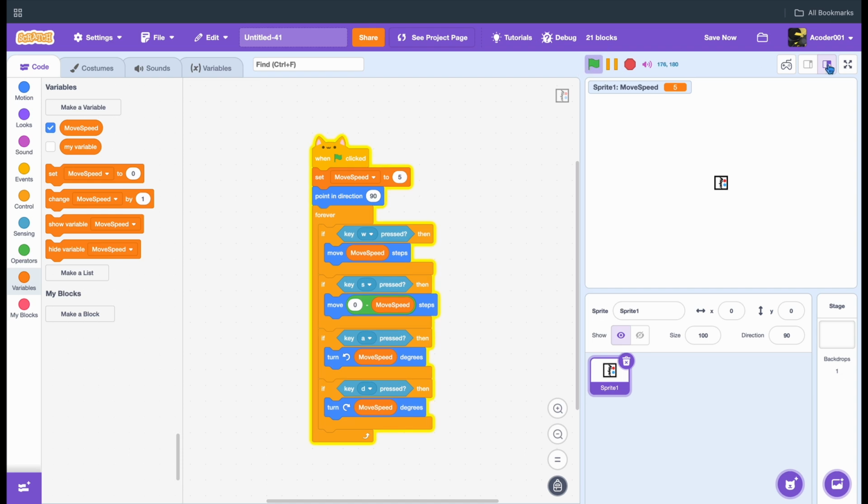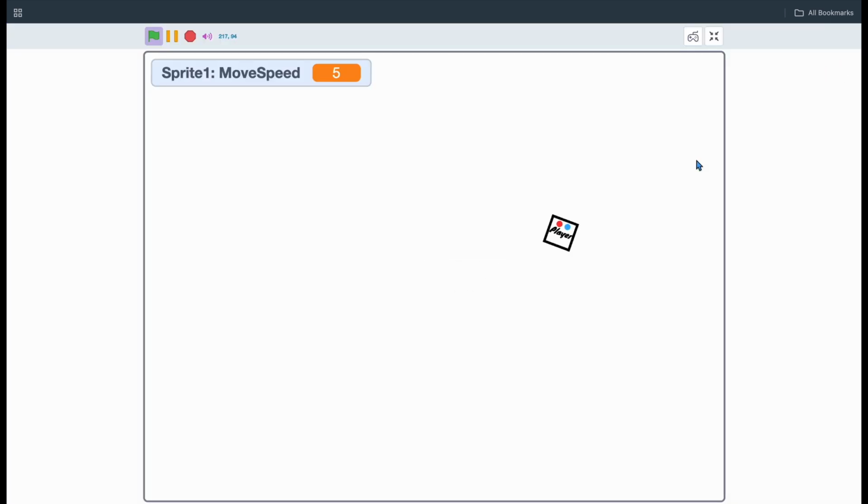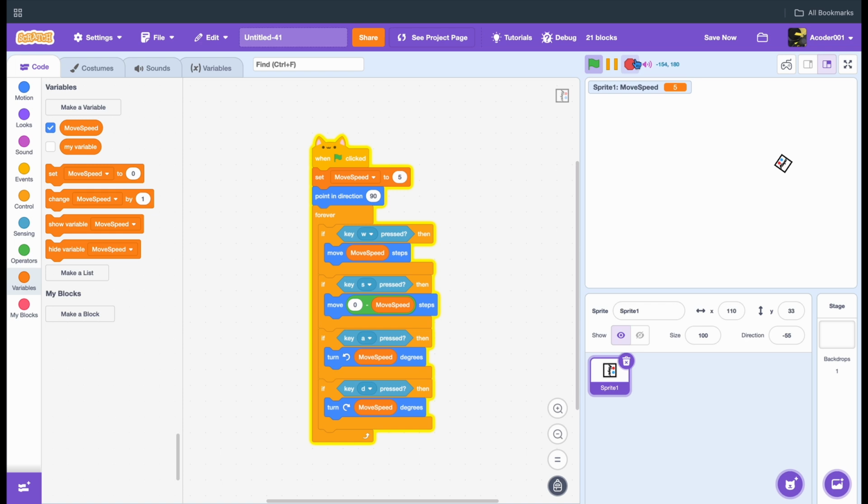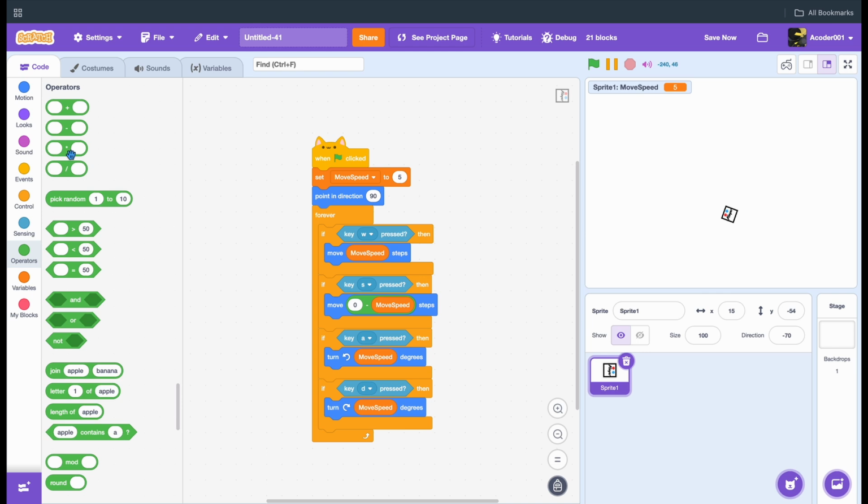So now we have basic movement. And this is really nice. Let me customize it a bit more. So I feel like we're rotating at a really fast speed. So let's put minus blocks and let's minus it by 2.